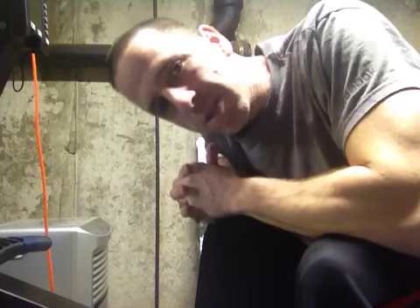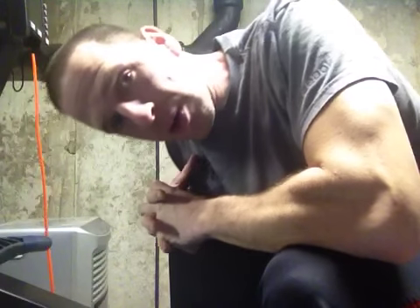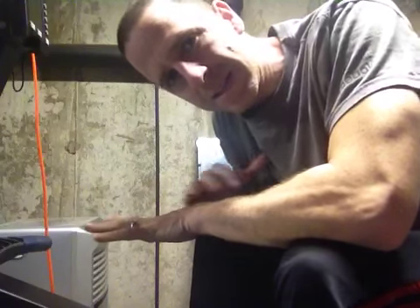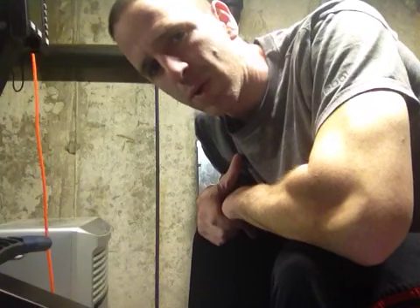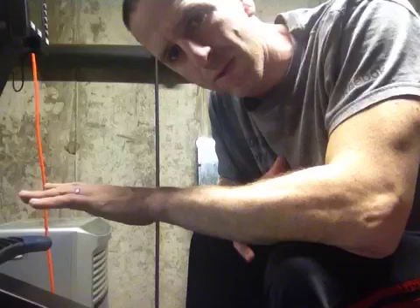This was brought to attention by an athlete I counsel. He is getting tendonitis in his wrist, and if you think about it, we really as rowers focus so much on the big muscle groups — quads, hamstrings, back, chest — and we don't think about the small muscle groups, which are the muscles in our hand and our forearm.